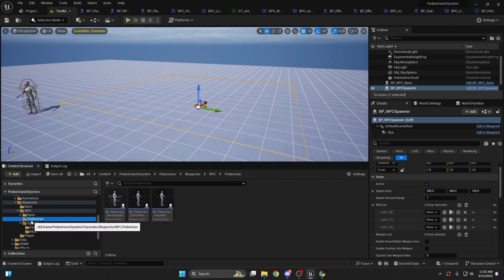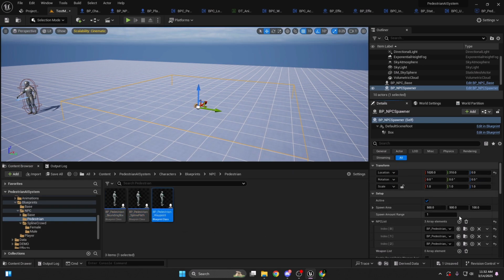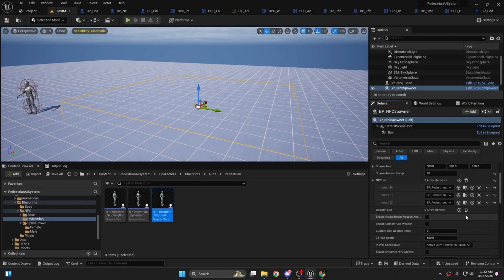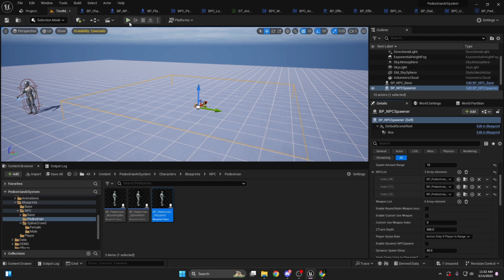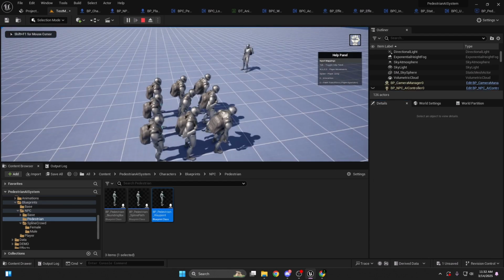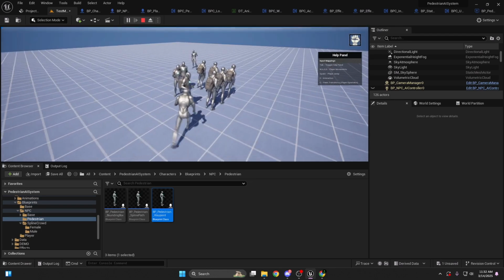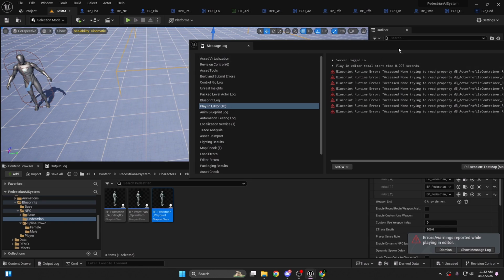But for demonstration purposes, I will use these pedestrian AI instances. This one, and this one. And I can mention the spawn amount. Maybe I'll make it 10. That's almost it. If I play it now, you can see the NPCs have been spawned.